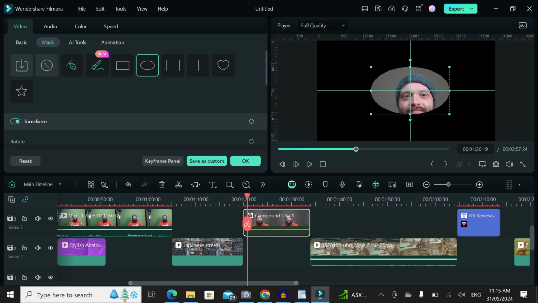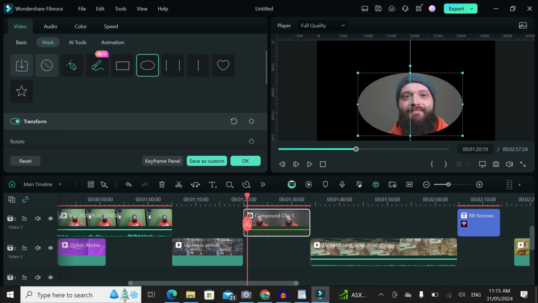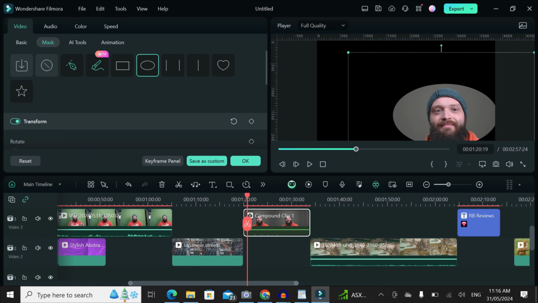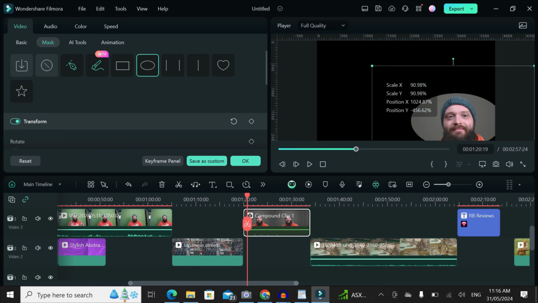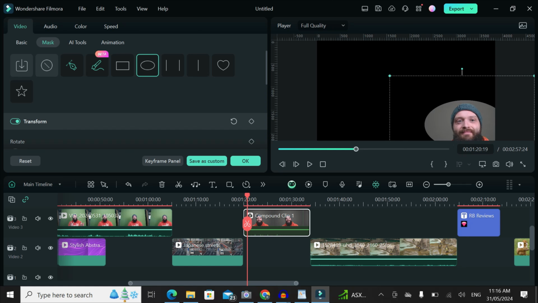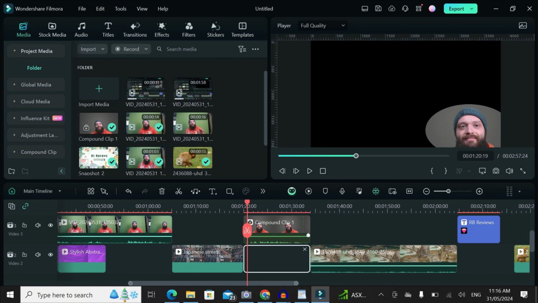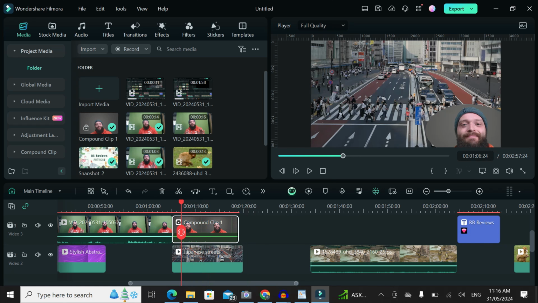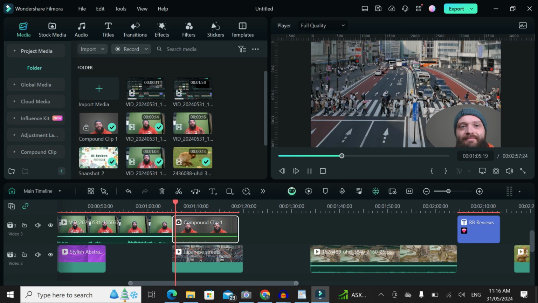So as you can see, it kind of decreases the size of that window in there and puts me in a nice little bubble. Okay. Now I'm going to move this just to the corner and make it the size I would like. Now all I need to do is place the clip across these clips here, and let's have a look how it looks.